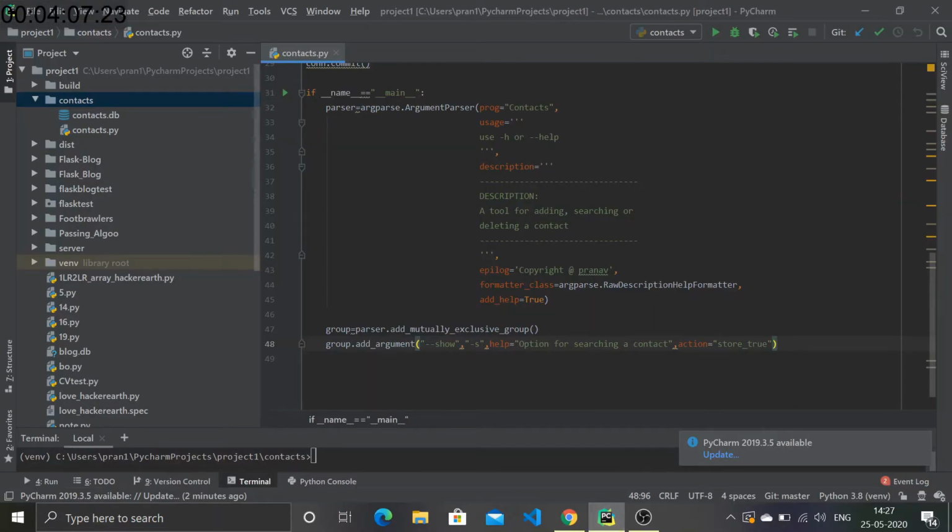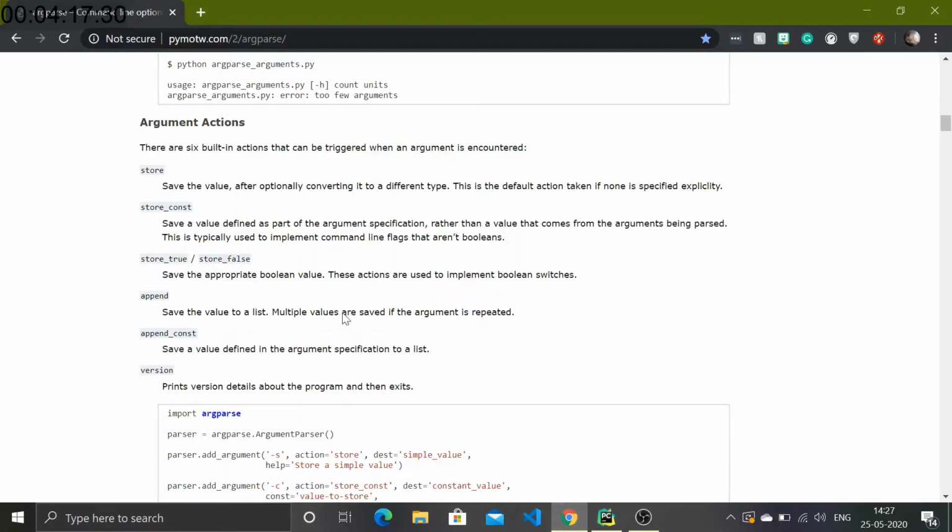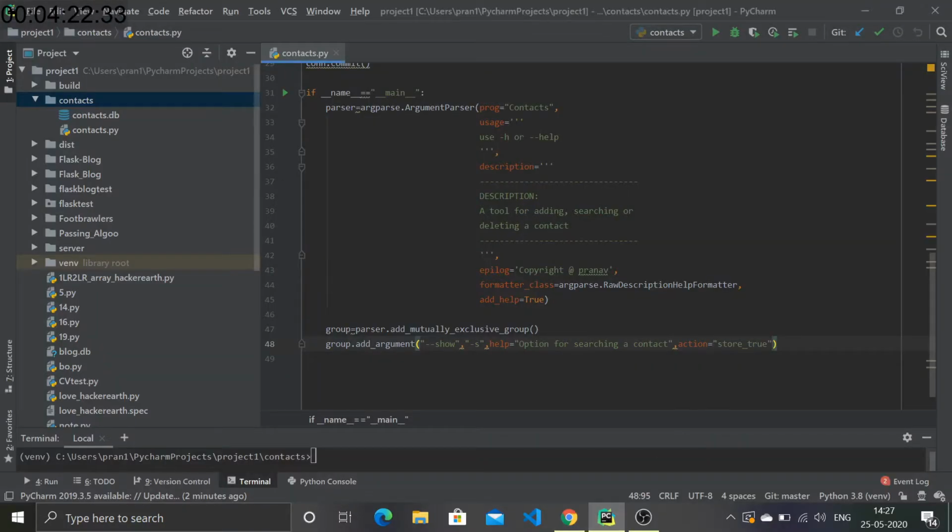When you use store true, it does not need any argument basically, and what it does is it's a switch. It says a boolean value, right? So it's a boolean switch. When I say store true, it's false by default. Whenever you pass something or whenever you use that option, it's changed to true, and by default it's false. You can also provide that by using default equals to, but default is basically false. You don't need to use that.